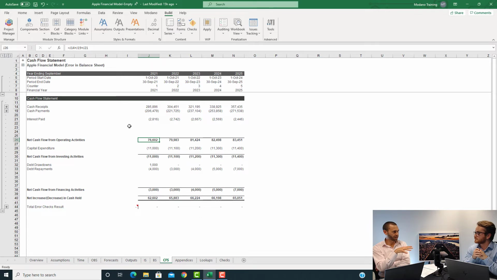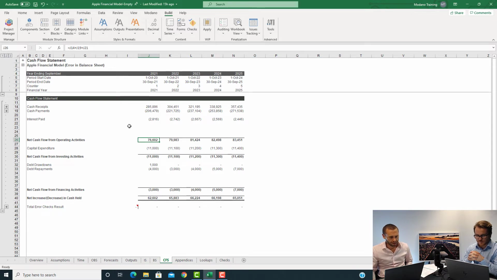Dividends are a financing cash flow, because the financial statements are from the perspective of the common stockholders, the ordinary equity holders. From ordinary equity holders' perspective, interest expense is an operating expense of the business. It's necessary to run their business. It's not a return they get, it's a cost for them. That's why it's an operating expense. So drawdowns and repayments of debt are financing cash flows. They're not considered operating expenses, whereas interest paid is an operating cash flow, and that's really important to bear in mind.